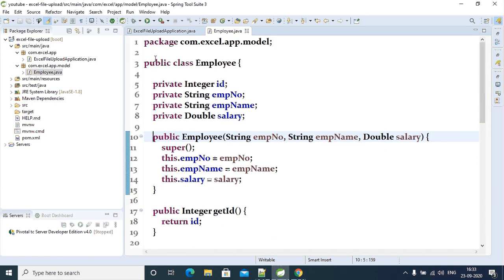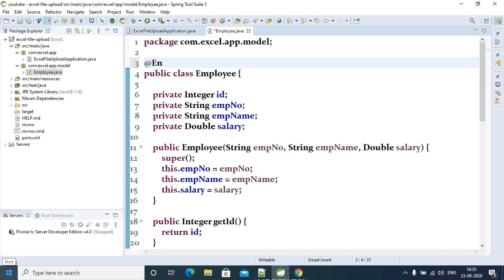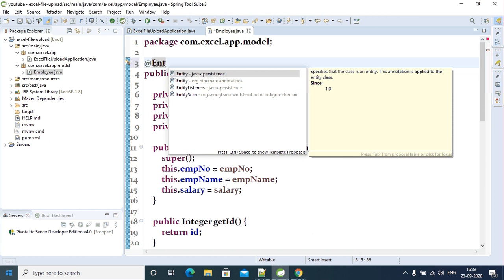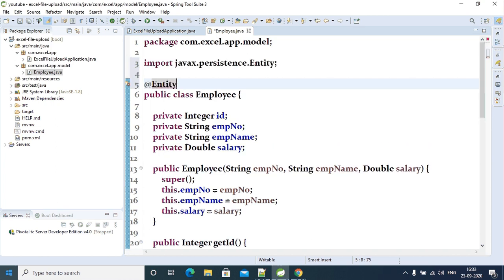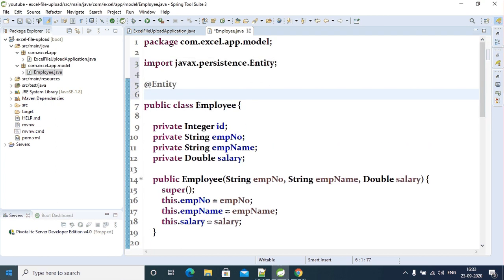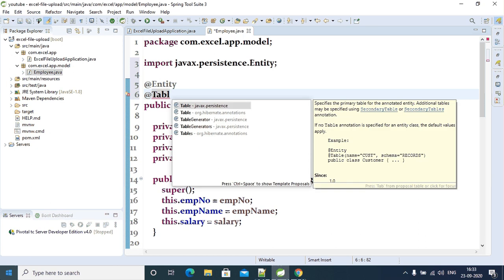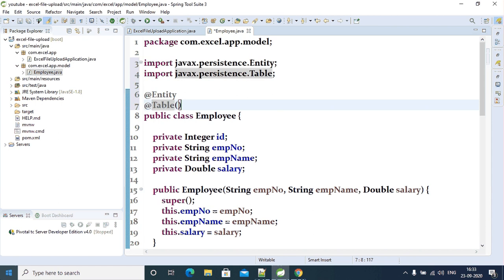To our model class I want to add an annotation called Entity, because to make this an entity class, the Entity is coming from the javax.persistence package, and I want to add a Table annotation. This is also from the javax.persistence package, and here I want to name our Oracle table as emp_table.